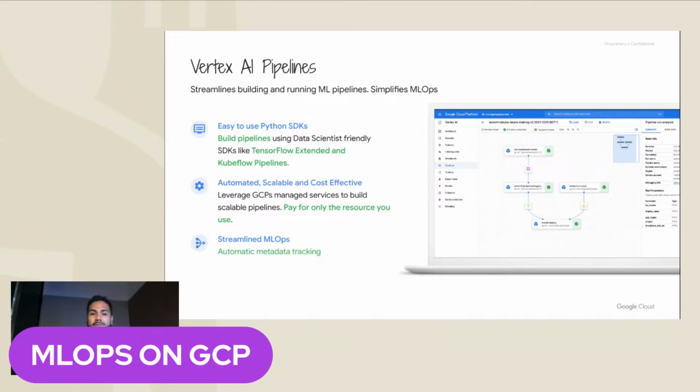So I guess before we talk about Vertex AI, we need to talk about Kubeflow. Kubeflow is an open source project that aims to simplify the deployment of machine learning workflows on Kubernetes, right? So Kubeflow can be deployed on your own local machine. It can be deployed on a Kubernetes cluster on any cloud or on premise, right? And what Google Cloud did is create a fully managed service to simplify the deployment of these workflows on Google Cloud, right?